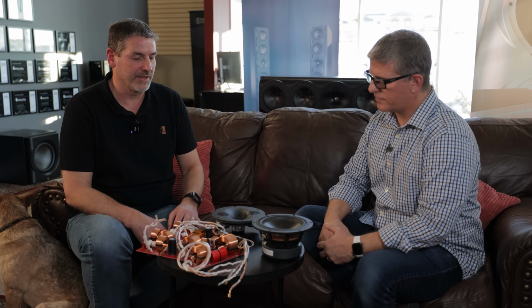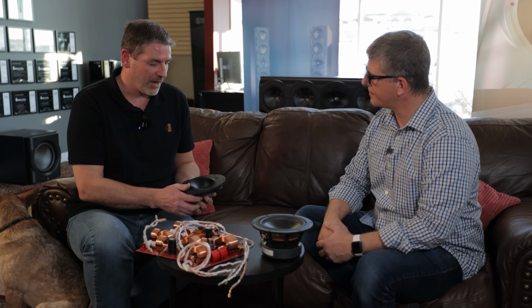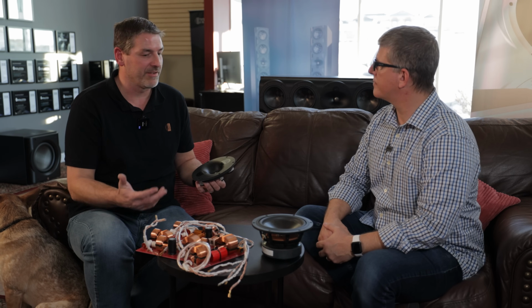A lot of people do some of that magnetic simulation and stuff like that, spider simulation. But really, we took it to another level, even starting out with what we call mid-ranges, which is what everyone else would call tweeters. But they are technically being used as mid-ranges in our waveguide. Beryllium in the center, obviously, everyone pretty much in the world regards that as one of the prime materials. It has great stiffness, it's super light, and has all those kinds of things.